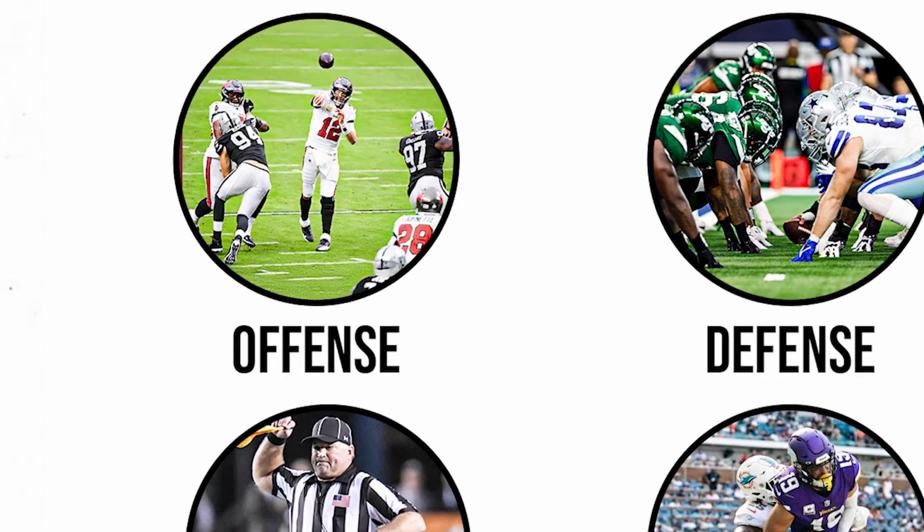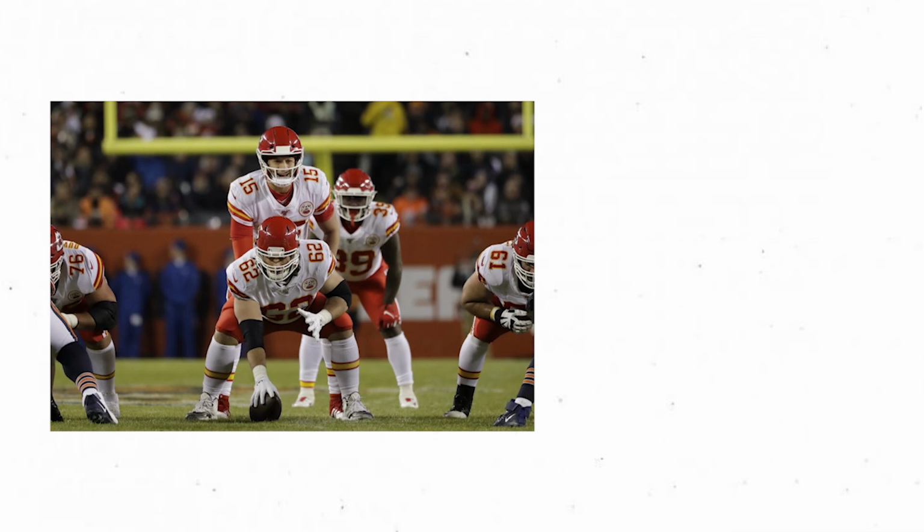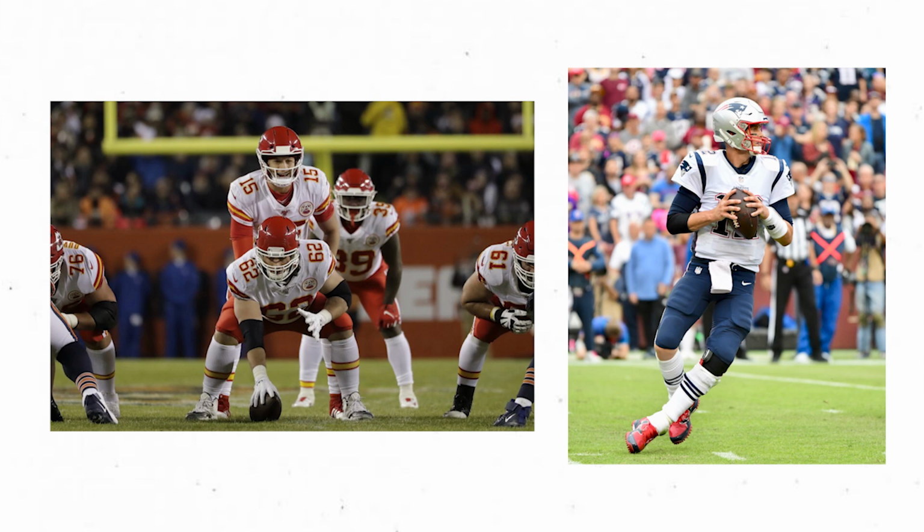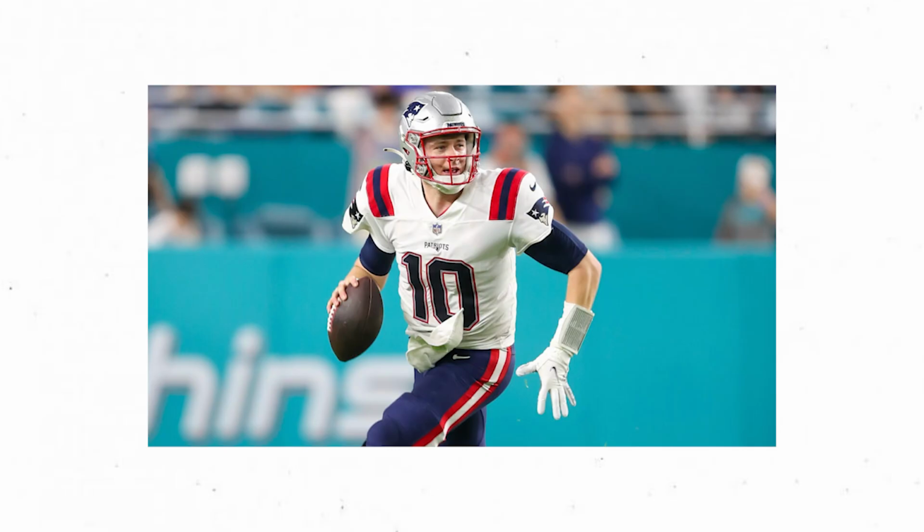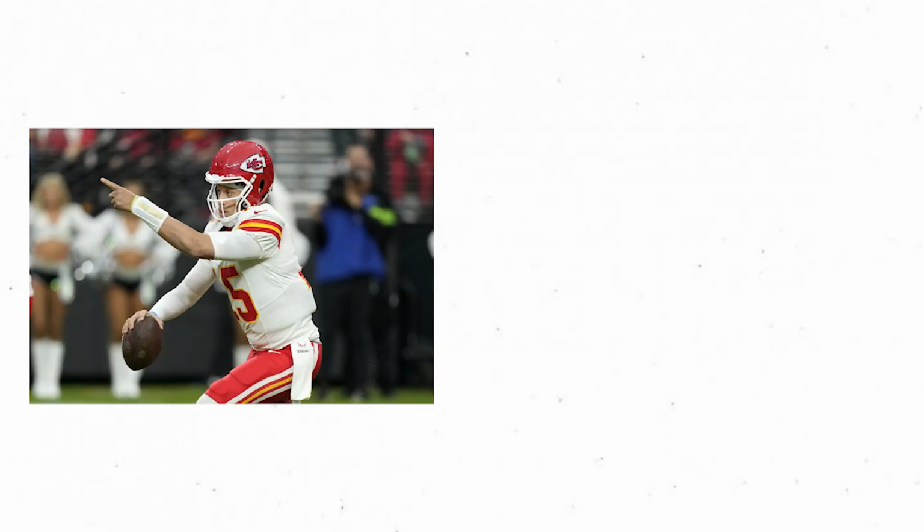Offensive terminology, snap count, and cadence. Every play begins with the snap, when the center delivers the ball to the quarterback. The quarterback uses a cadence to control when this happens, calling out signals like hut or go at the line of scrimmage. The snap count is how many signals the quarterback will give before the ball is snapped. On 1 means the ball comes on the first signal. On 2 means it comes on the second signal.